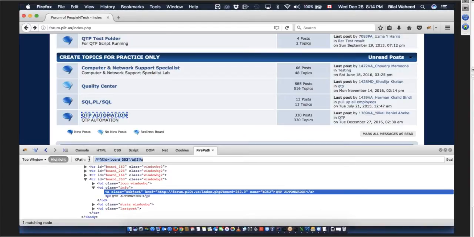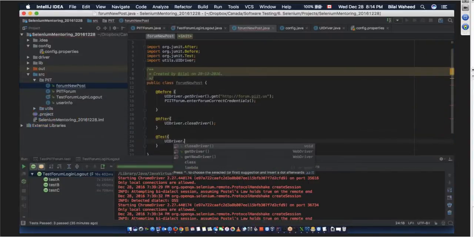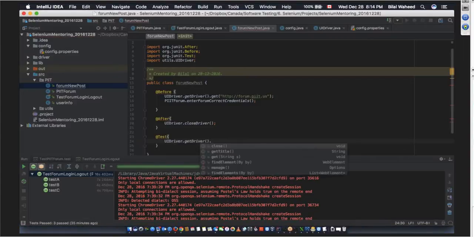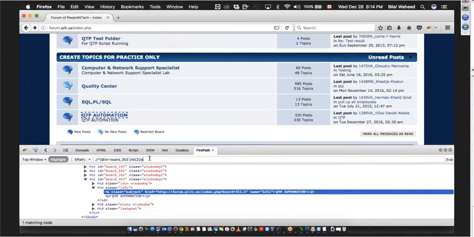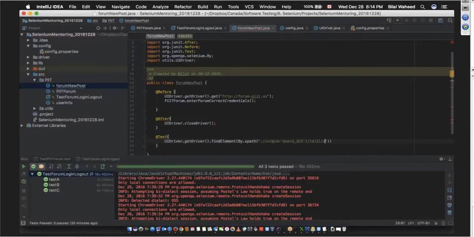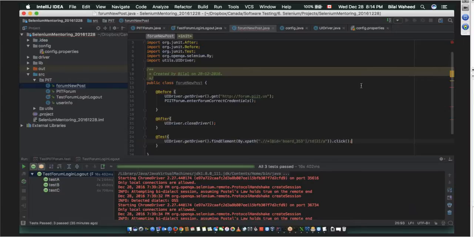And the XPath for this one is this. So we just copy it using Firebug. So UI driver dot get driver dot find element. Which element? How do we find the element? By XPath. And by XPath we pass the string. What is the string? The XPath. There you go. Why is it adding a space? I don't know. Copy it again. Maybe that's why. So there you go. It's finding the element by XPath, and then it's clicking on it. This is how we click on that one from the main page.